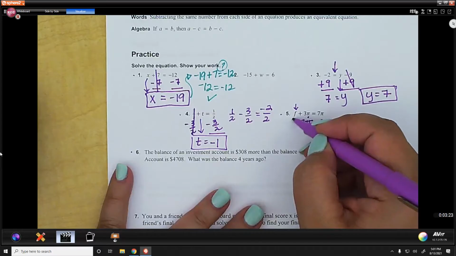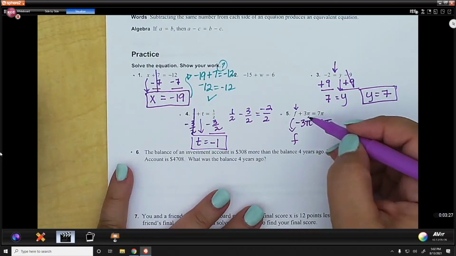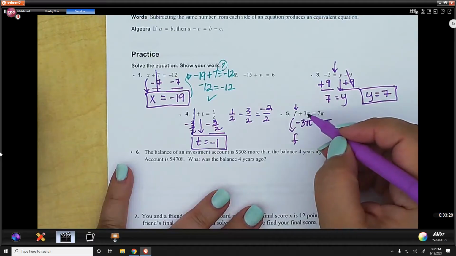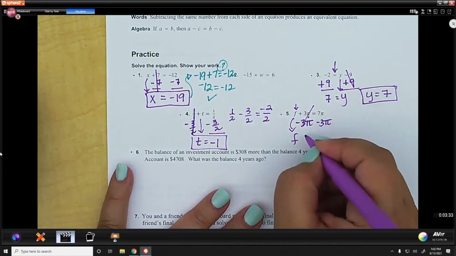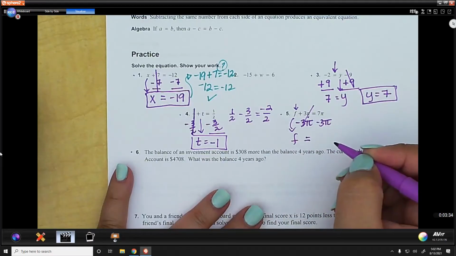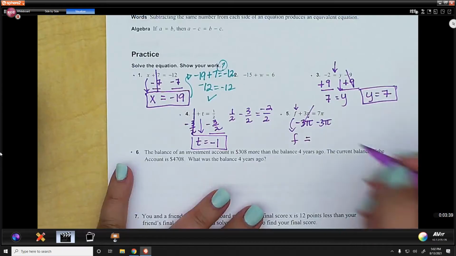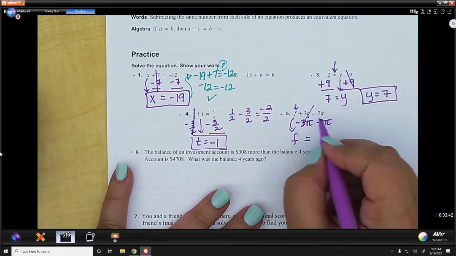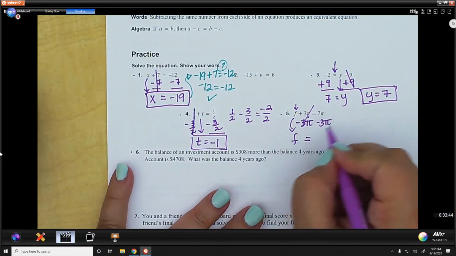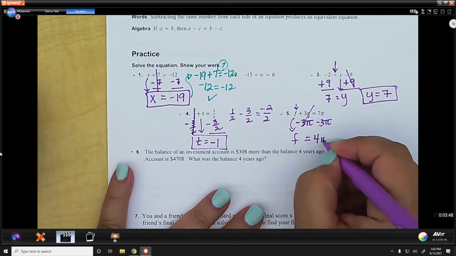Okay? And then we have the f is still there. It comes down into our next line, but the 3 pi's, they canceled. I had 3 pi's, I subtracted all of them or got rid of them all. That guy's gone, right? So we just have the f, which was our goal. That's why we did this, because it gives us our goal. Equals, and then on this side we have 7 pi minus 3 pi. So think about that. If you had 7 pi's on a table and you take 3 of those pi's away, how many are you going to have left? You're still going to have 4 pi's, right?